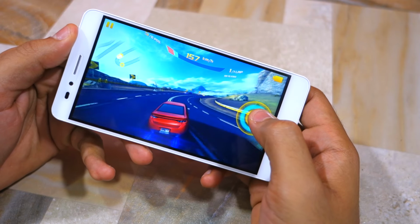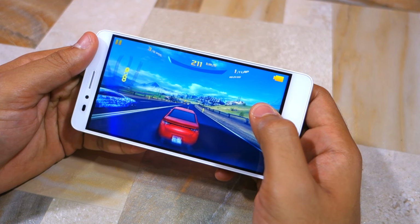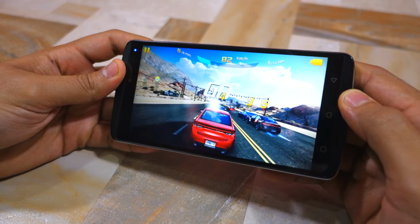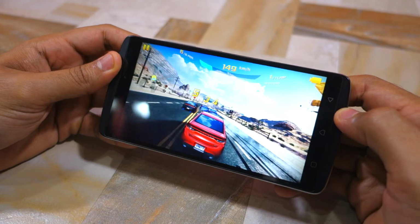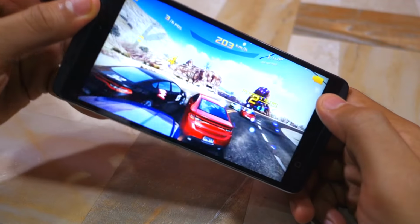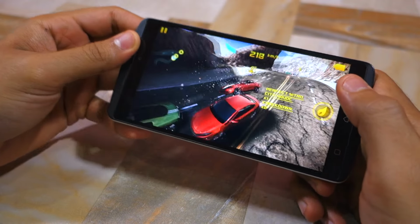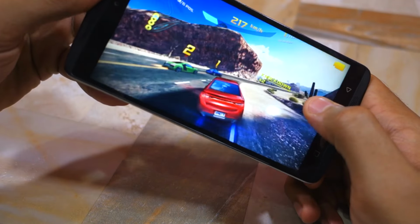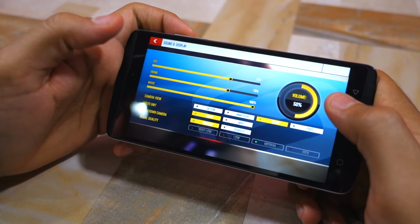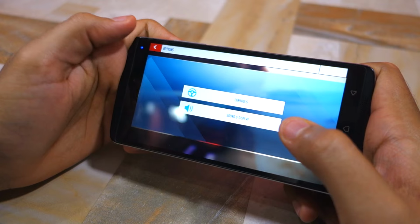The Vibe K4 Note, on the other hand, is a huge disappointment in this regard. While the phone opens applications just a wee bit slower than the Honor 5X, it fails terribly in the gaming department. Heavy games like Asphalt 8 and Nova 3 are unplayable at medium to high settings on the phone, and it is only when you drop down the graphic settings to the very lowest that the games are playable. To conclude, if you are a heavy gamer, stay away from the Vibe K4 Note. The Honor 5X is much better in this regard, though its day-to-day performance is not that great. The phone's performance might improve with Marshmallow, but for now, if you're a regular user who does not care much about gaming, I would recommend you the Vibe K4 Note.